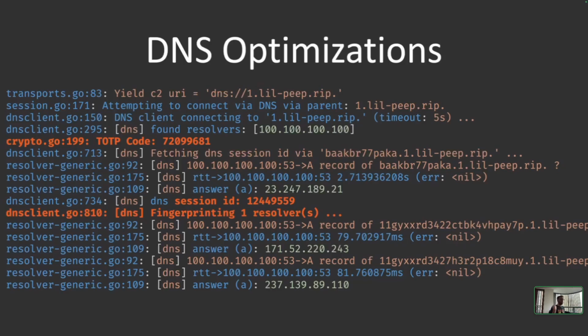Again, we are using a single round-trip key exchange. So we are able to encode a full asymmetric key exchange into the first DNS packet that we send, and then we also encode that TOTP value so that the server can reject unauthenticated DNS packets, because you can scan the internet for DNS servers. And then from there, we fingerprint the resolver. And then actually the implant also measures the round-trip time, and will try to load balance across multiple resolvers if they all work.